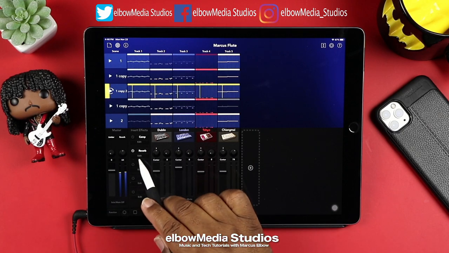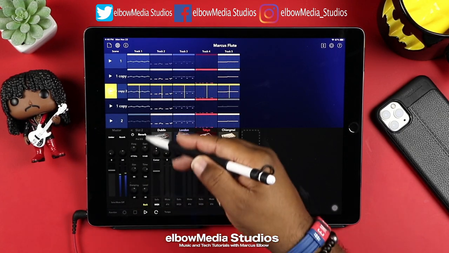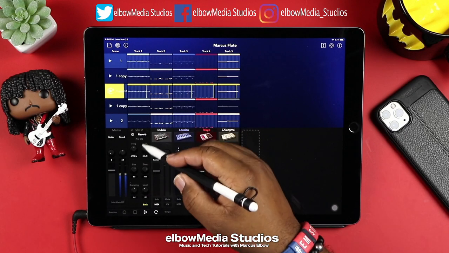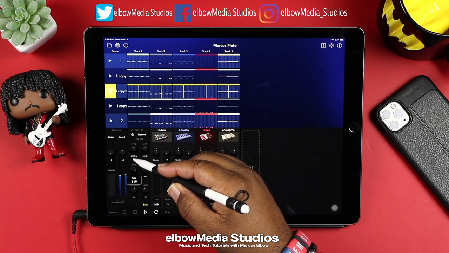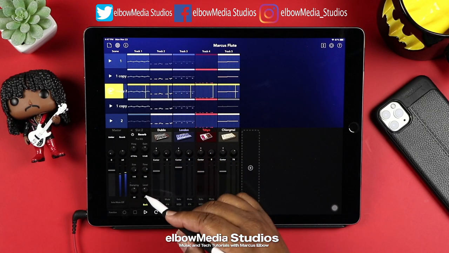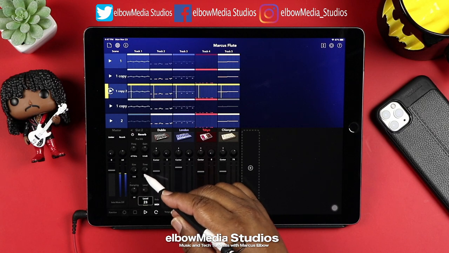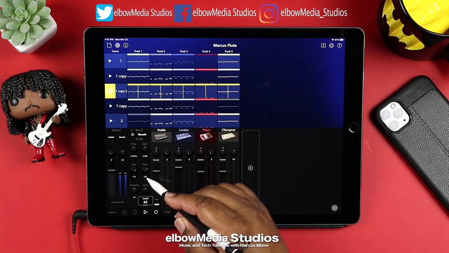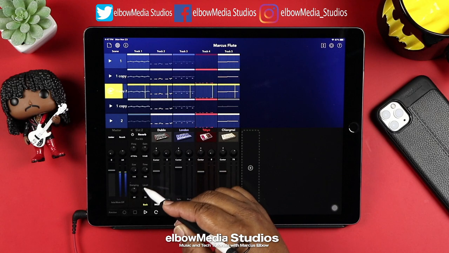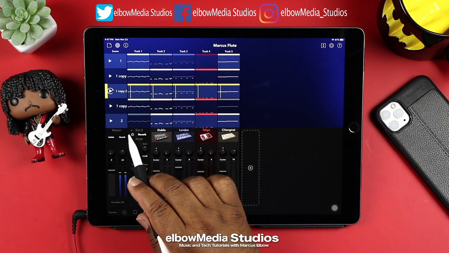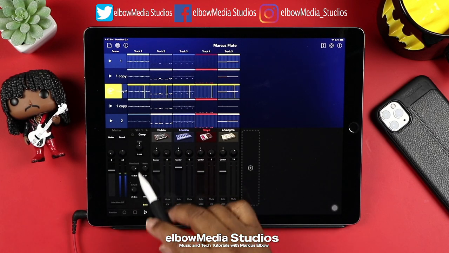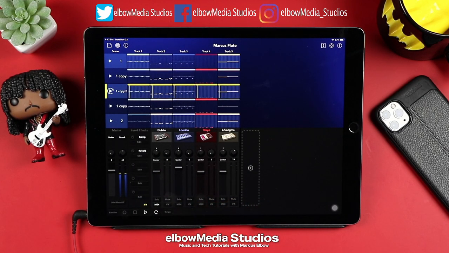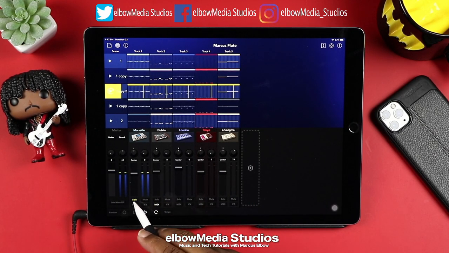Now, if I want to edit that reverb, all I have to do is hit this little edit button, and then I have some different options here to go in and edit if I want to change the size. Change the level. Or I can just hit this little power button and turn it off. Got a little button right here. If I hit that FX button, that'll take me back. I got this on solo. We can take it off of solo.